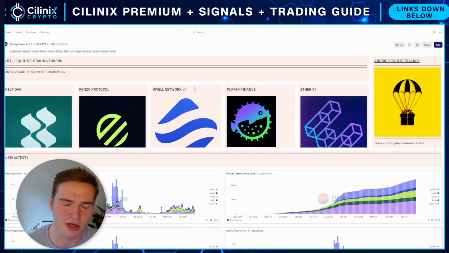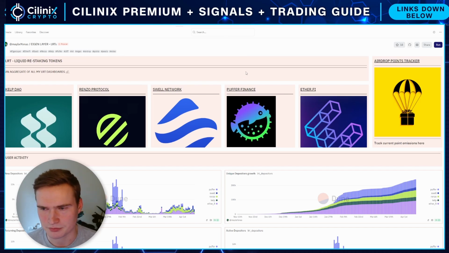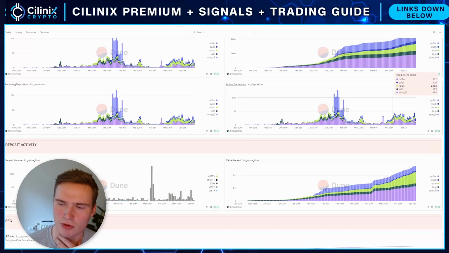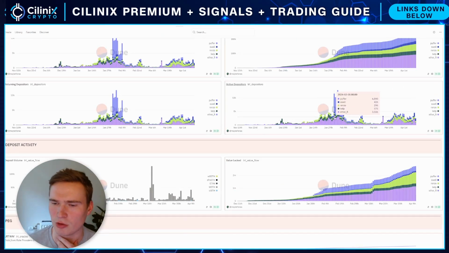So you can see it's being used by some major protocols already. Some of them that you might know are Renzo, EtherFi. All of these are actually pretty big, and they have total value locked, TVLs, that are growing rapidly. But we'll get back to these with the airdrop, because these are some of the protocols that are using their infrastructure, and you can see that in general, these protocols are growing a lot.